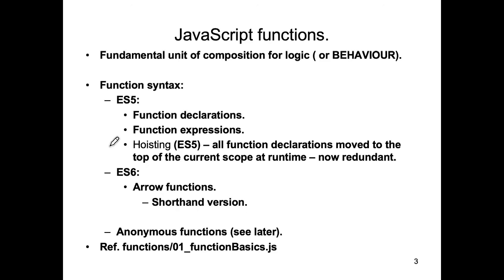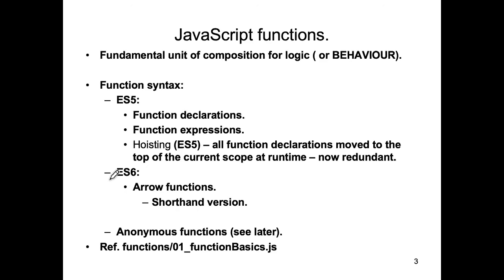Now, I'm not sure why that was part of the language. What it meant as a consequence was that in your actual physical JavaScript file, you could invoke a function before it was declared. The declaration came after the invocation as the code looked physically in the file. And the reason that was possible was because at runtime, we had this hoisting. I'm only mentioning it here for historical reasons. It's not really an issue anymore, but you may come across the term hoisting and wonder what that's all about.